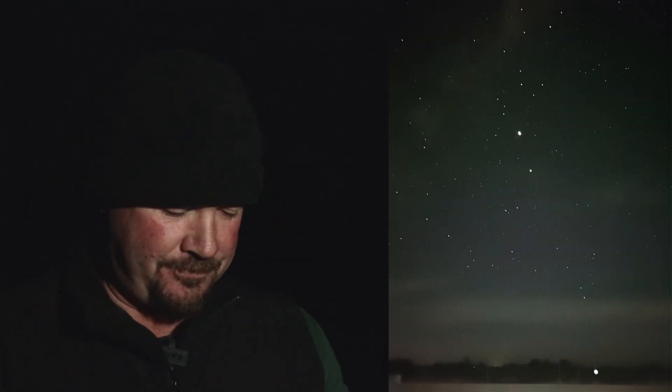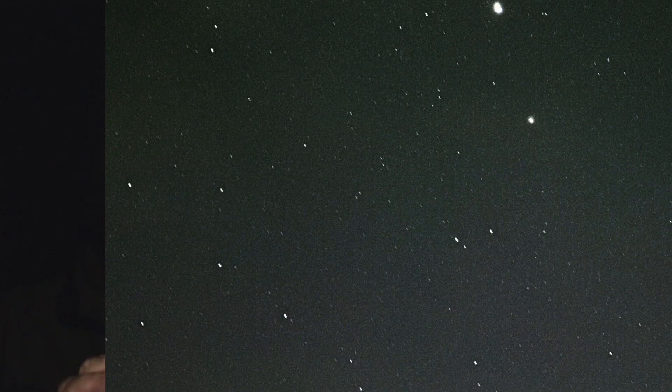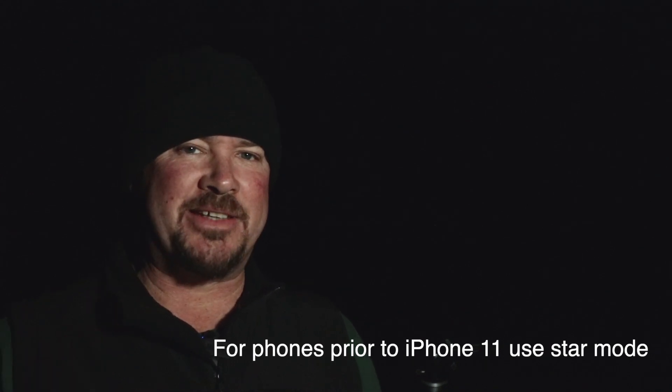So this is one of them, and this is another one of them. Which one's which? We'll zoom into those. Zoom into that one there — you can see a little bit of star trails on that one and there's a lot of noise on that photo. Let's look at this one — it also has star trails and not as much noise. On that one there you can see the galactic core going through it, and on this one here you can see the galactic core as well. The first one I showed you was the Nightcap app photo — so this one here is the Nightcap app, and this one here is the night mode on the iPhone 11 Pro. They're pretty bloody close.